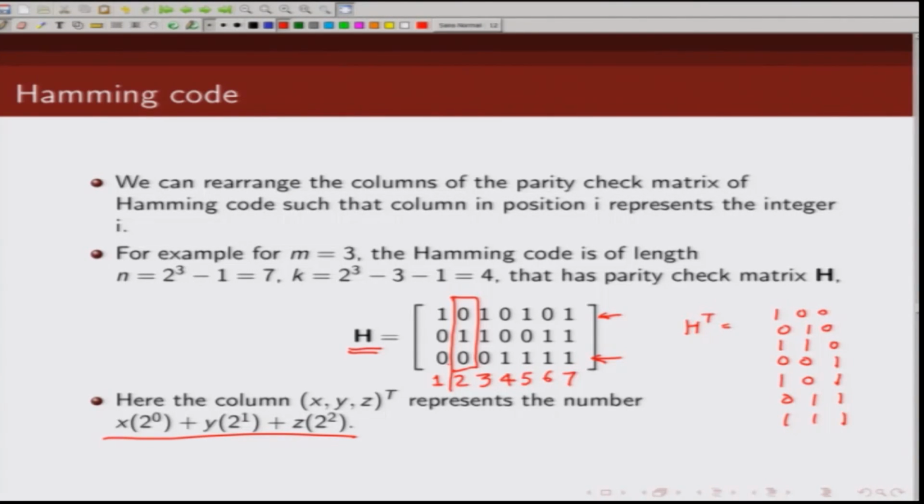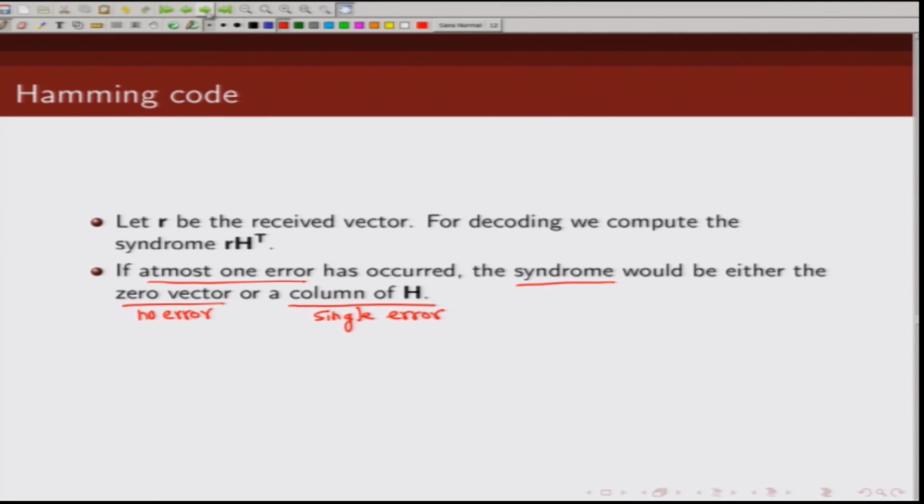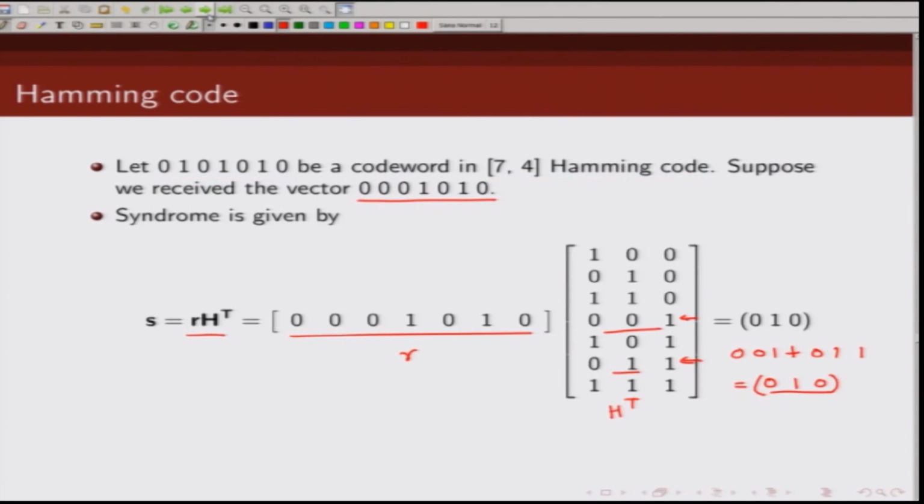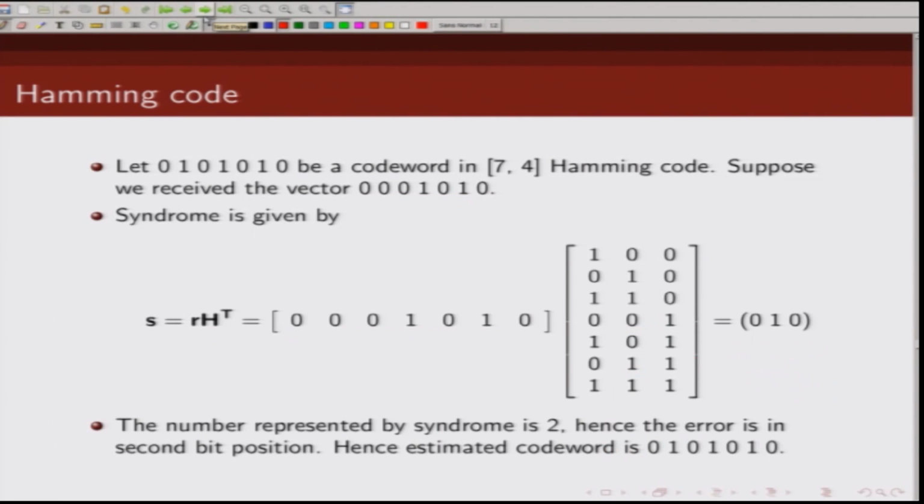So, what does it indicate? It indicates that the second bit of my code word is in error. So, then I can go ahead and correct this error. From the syndrome I can find out that this syndrome is nothing but the column in the second location.